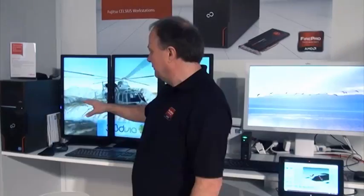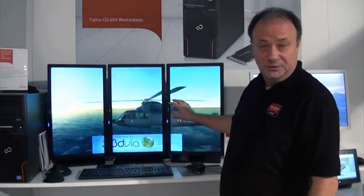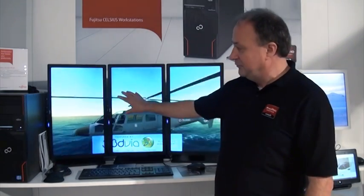All the other mechanical people in the aeronautic industry are also our customers. We are here to show our performance and capabilities, our opportunities with our products. We are here together with Fujitsu. One of our benefits is having more than one or two monitors connected to a workstation. You see here three monitors with full 3D performance. You are able to connect up to six monitors with full 3D performance on our product.